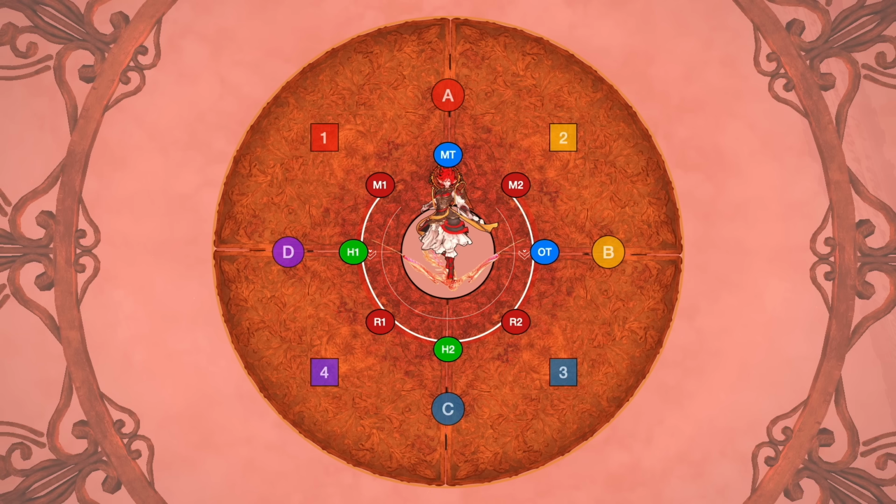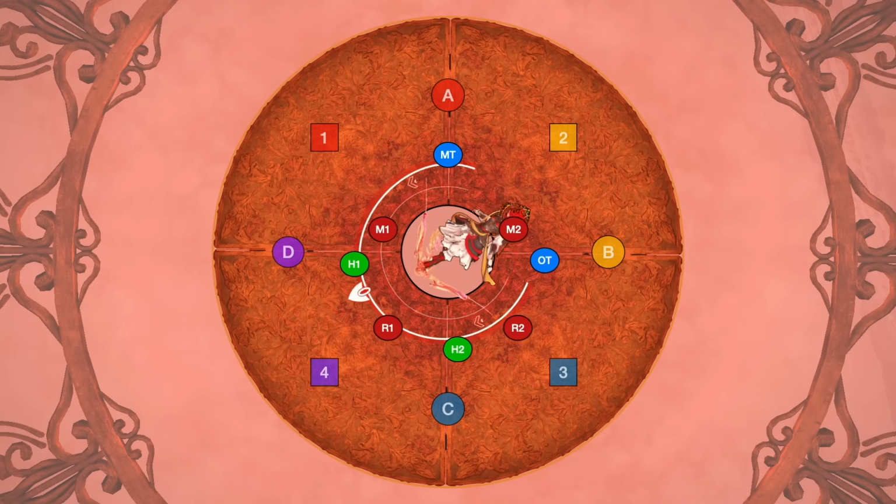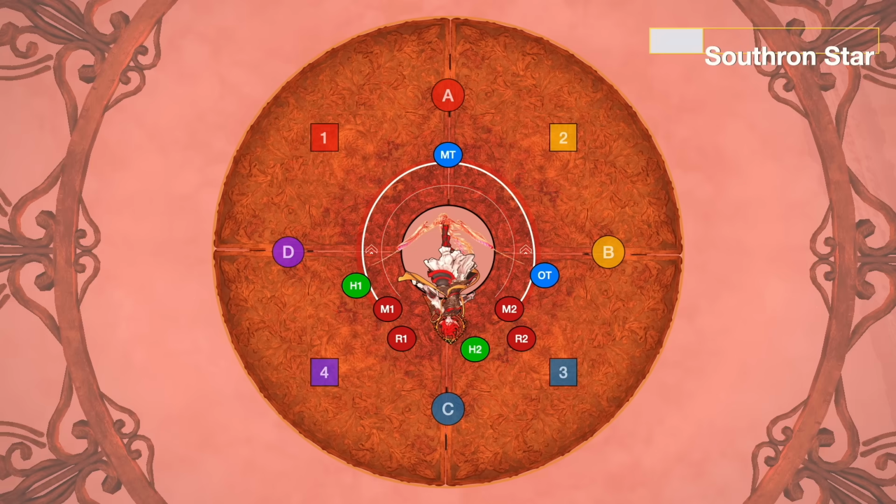stage will transition. From this point onwards, both the outside of the arena and the inside of the arena are deadly and will cause you to fall to your death if you go too far in or out, so be careful. We start with Southern Star, which is a raid-wide.